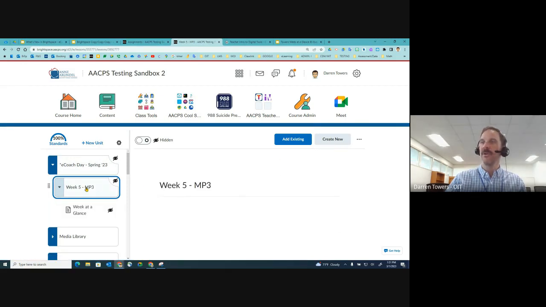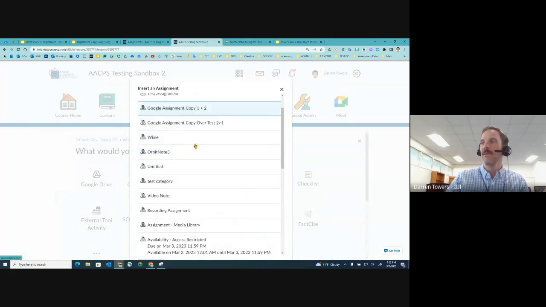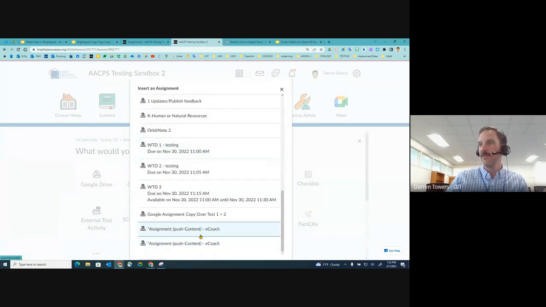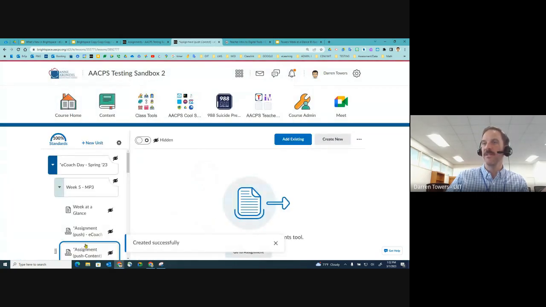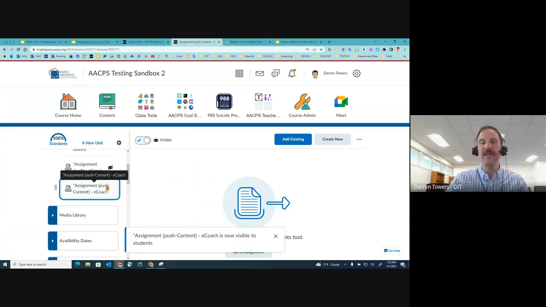So I'm going to highlight it and add existing. I'm not creating a new assignment. I know that assignment is existing in my course, I just have to add it to content. So I'm going to add an existing assignment. And there it is right there: assignment, push content, select, and there it is. So now that assignment is in content for my students. It's not visible yet, but I can go ahead and turn that on just like that. So that is how you push an assignment from one course to another course, and then we'll call it publish, apply, make that assignment visible to your students. Don't forget that last step.